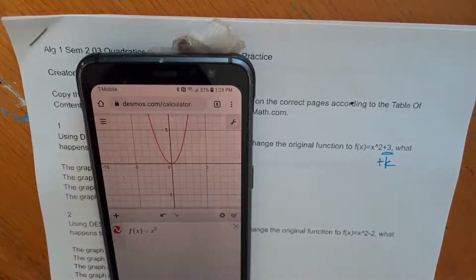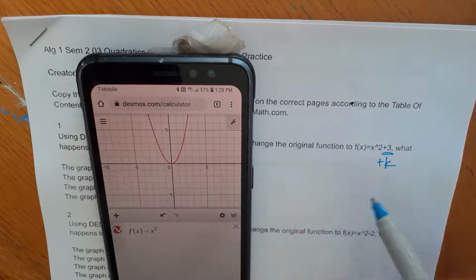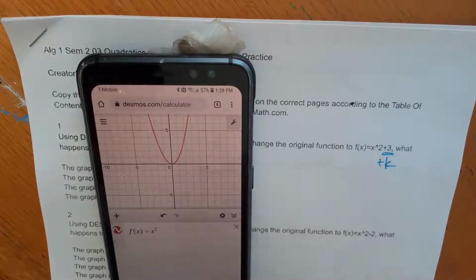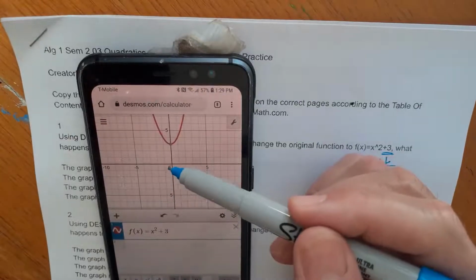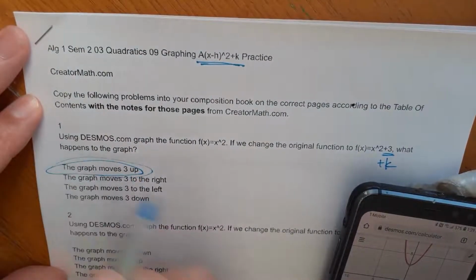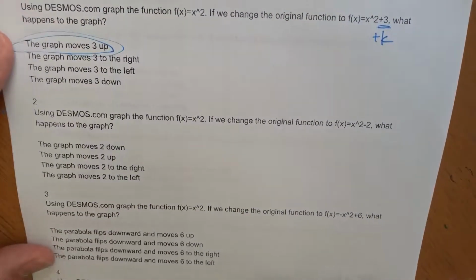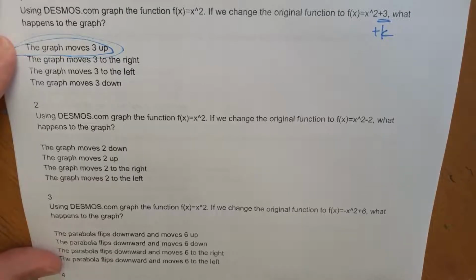So this is a parabola. It's the base function, x^2. Anything we add to this now starts to move this around. They want us to add a plus 3 to this. So we simply go into Desmos and say plus 3. Look what it did. It moved our parabola up 3. All we have to do is say moves graph up 3. And just remember that plus 3 moves it up 3. So if you had a minus 3, it would move it down 3. If you had a plus 1, it would move it up 1. Just remember the way this moves, and now when we get to the next problem, we already understand a little bit about how this formula makes the parabola move around the graph.